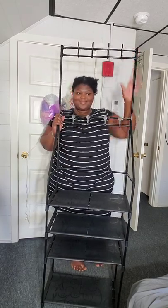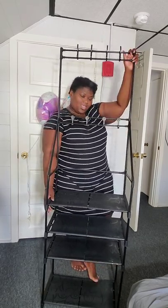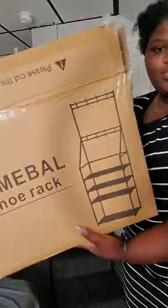And here I am posing my rack because you know I did a good job. Pose, child, yes. Okay. It literally looks exactly like the book.